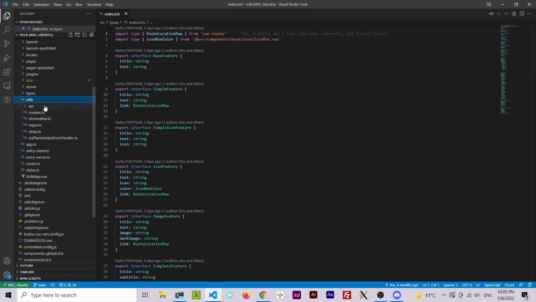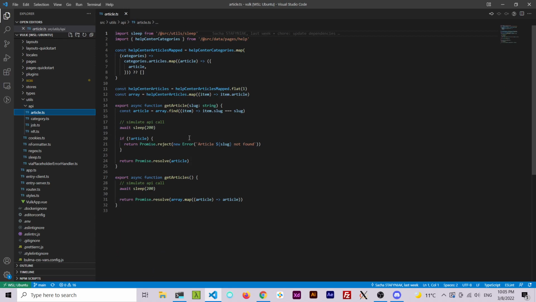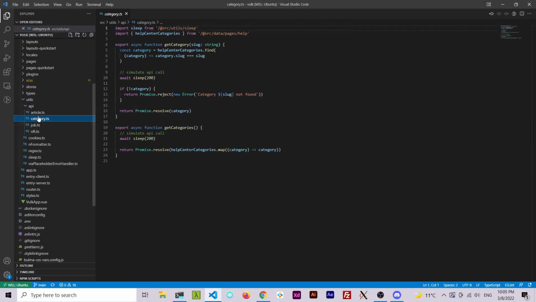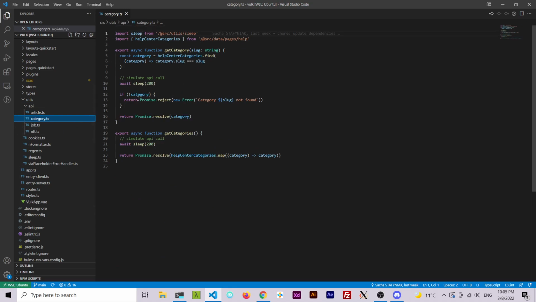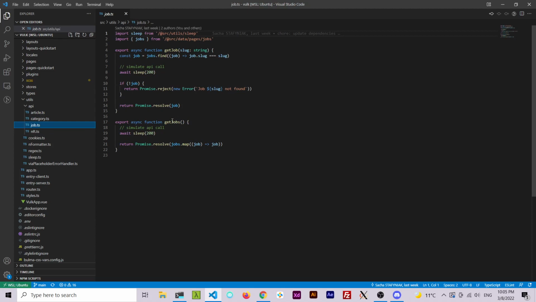And finally, we have a utils folder. So here you have an API folder. This is just some demo mock-up of using a slug with some master and sub pages that we have. So it's always a good thing to demo how we can transition from a master list to a details page.